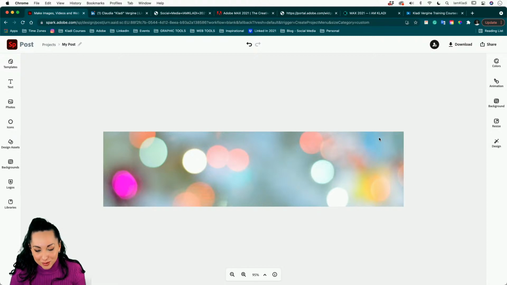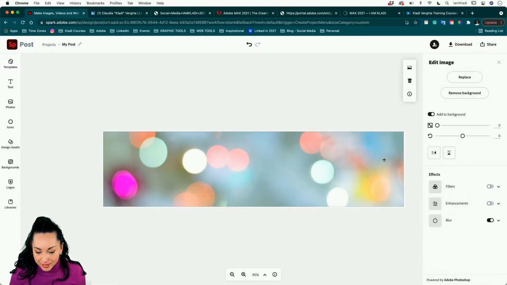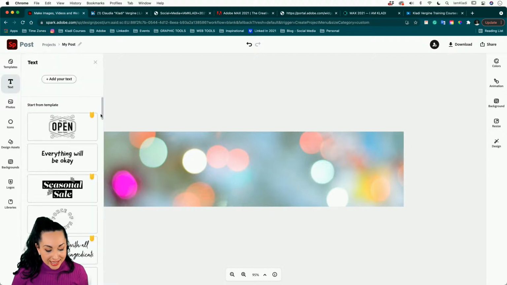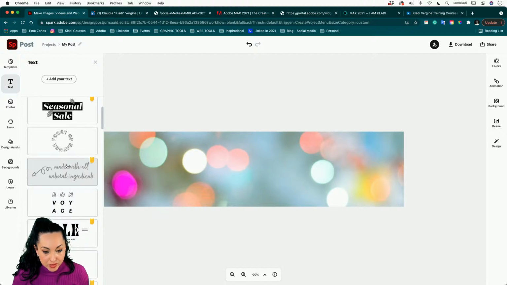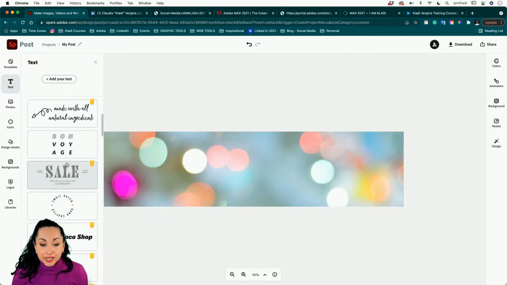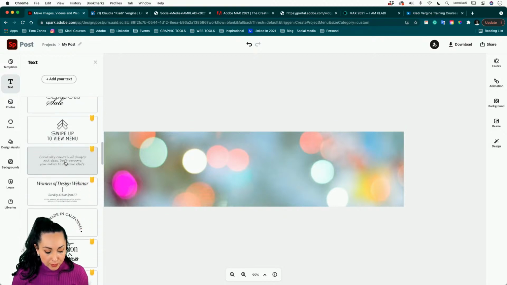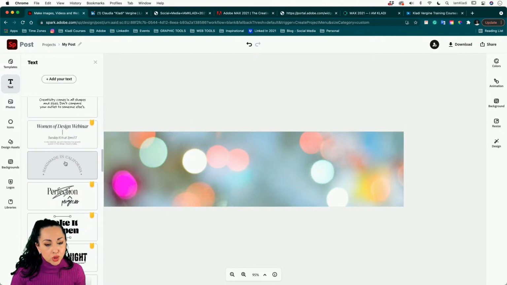But this wonderful, colorful effect, we can keep it there in our background. Right, so once we're done with the background, it's time to move on to the text. Once we go ahead and select the text tool from the toolbar here on the screen, we can see that we also have different styles of text that are already created and ready for us to edit. And today I'm going to be using some of those just to show you that you can do so much with this text.